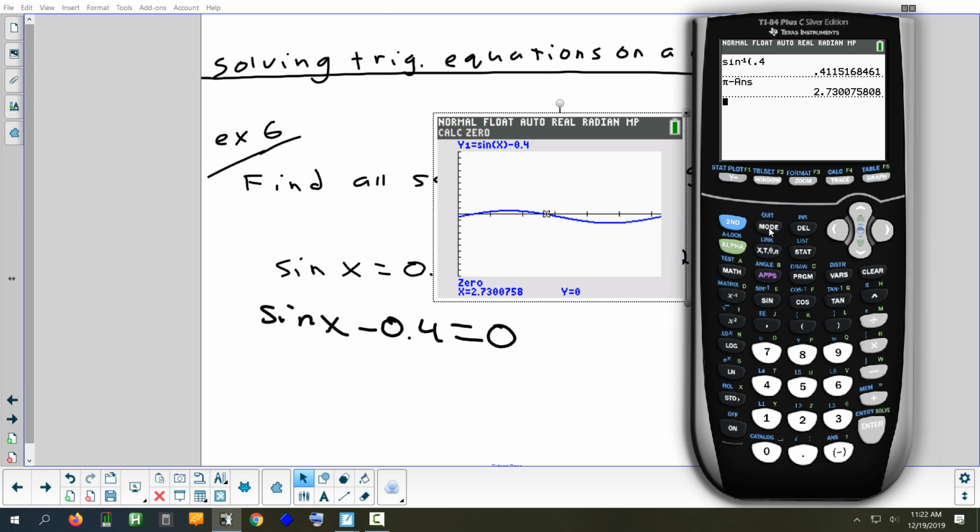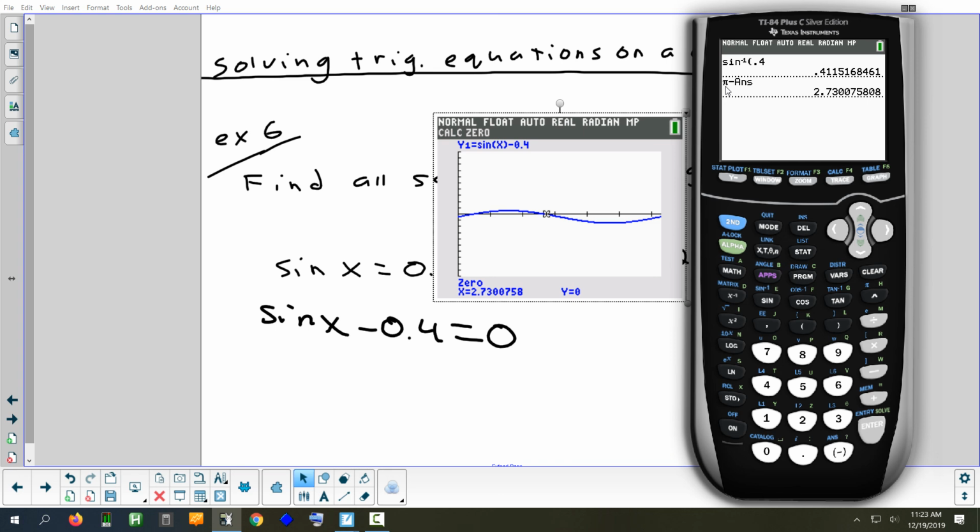You have to know, well, why did I minus my answer from pi? Why did I do that? There's a reason why I did that. Sometimes I add it to pi. Sometimes I subtract it from pi. Sometimes I subtract it from 2 pi. Depends on which quadrant you're in. Right? We're going to learn that more in, I think it's section 6.4 or 6.5. We learn more about that.